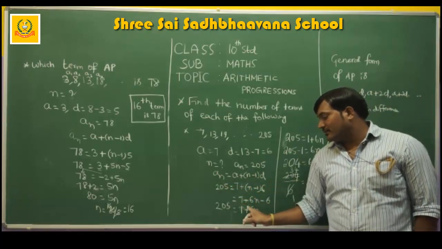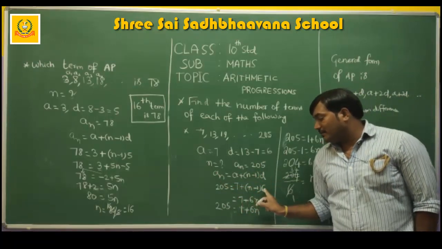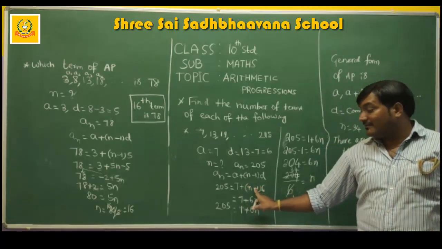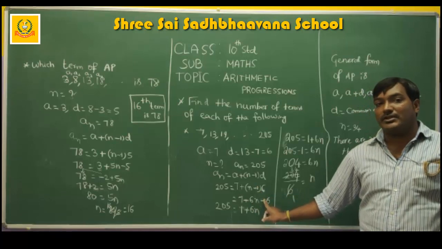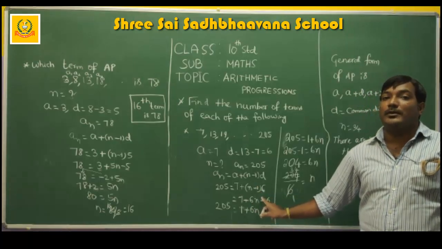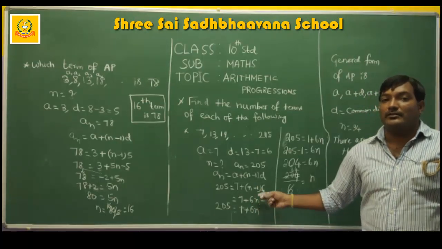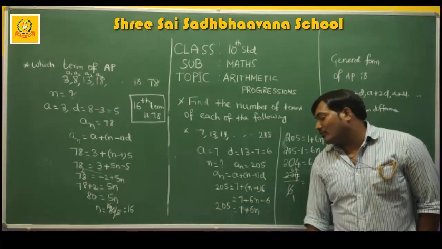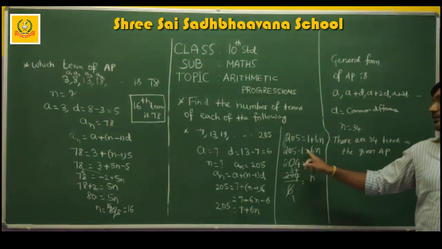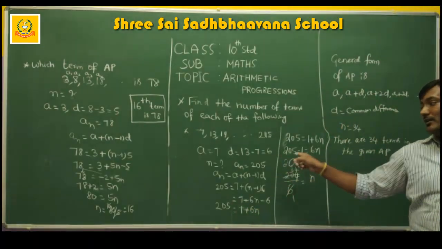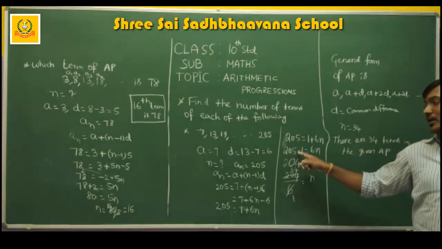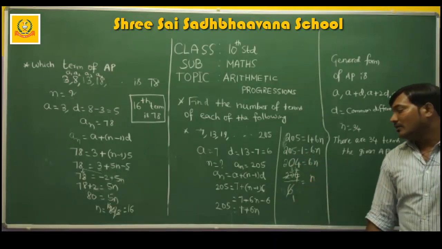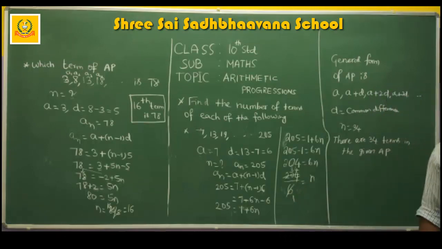So we got 1 plus 6n here. d is 6. Here you might go wrong in the multiplication. 6 into n is 6n, 6 into minus 1 is minus 6. Here if you make any mistake, you will not get n properly, meaning the n value will come out different. So it's completely wrong. So you should be very careful while multiplying. So 1 plus 6n is equal to 205. And here just send that 1 to the LHS. You will get 205 minus 1, 204, which is 6n. So n is equal to 204 by 6, which is 34.